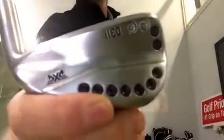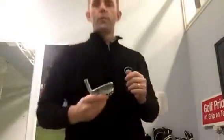This is our fitting studio we're in, and I wanted to talk to you today about the PXG irons. We've been fitting these for the last 4 or 5 months with great success. The main feedback we've had from all our customers has been how soft they feel. They always stack up in terms of distance. The technology is there, and we know they're forgiving. You can see that by the technology.